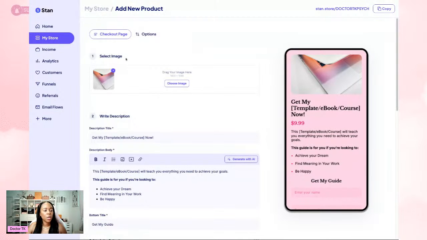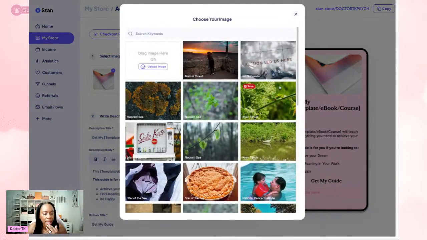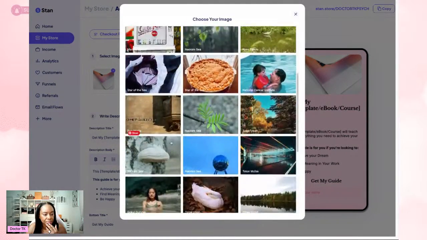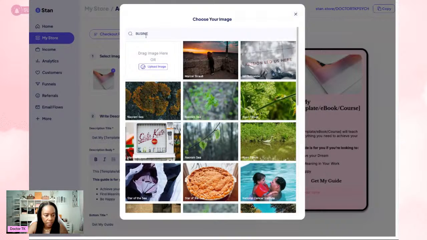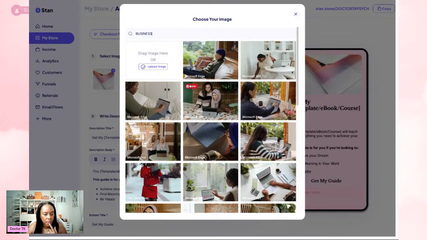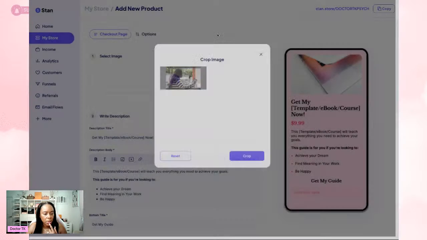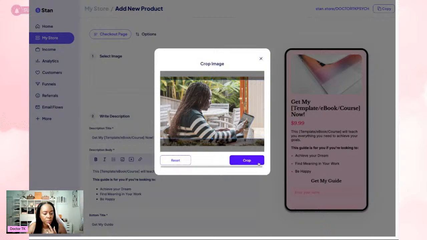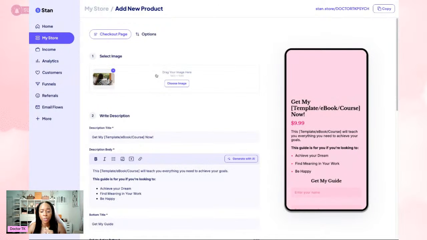Okay. So you want to first add a 19 by 20 image. So I'm just going to drag, let's see, do business. All right, so I'm just going to check this girl. Okay, I'm like, boom, there we go. Again, you can upload your personalized image, but it's going to show you what it's looking like over here.